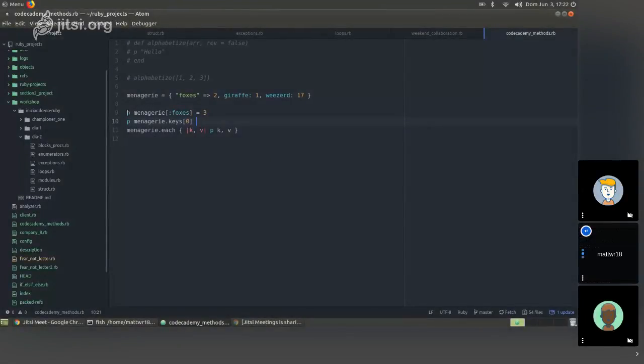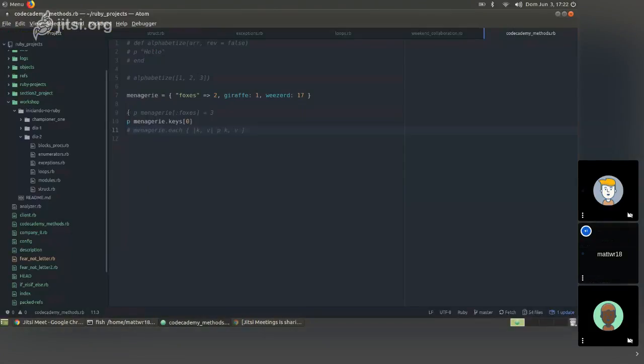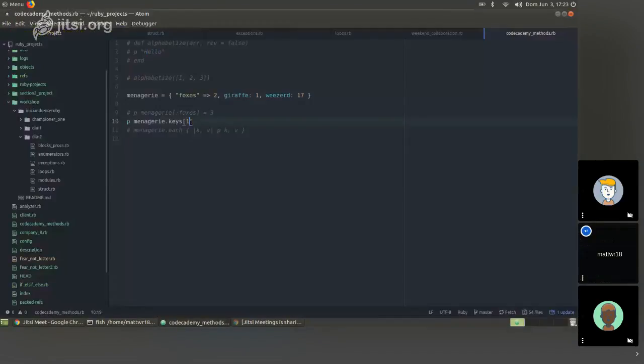Let me comment out line 11 because it's confusing me. Printing too much stuff. So this is printing Foxes, right? It's printing this first key. Yeah. Change it to 1. It should print Giraffe.